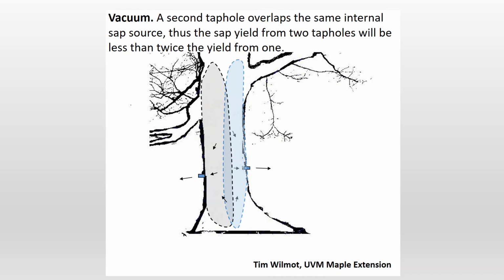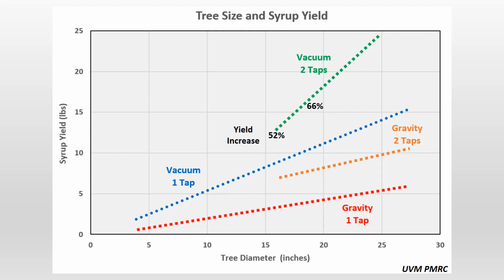When you add that second tap, the vacuum starts fighting with each other, and this area here, you don't end up collecting that. That just pretty much stays going back and forth and wherever it needs to go. What this is showing right here is the blue line is one tap, the green line is adding a second tap under vacuum. So on a 17 and a half inch tree, 17, 18 inch tree, you're getting 10 pounds of syrup per tap. When you add that second tap, you're getting 15 pounds, 50% more.